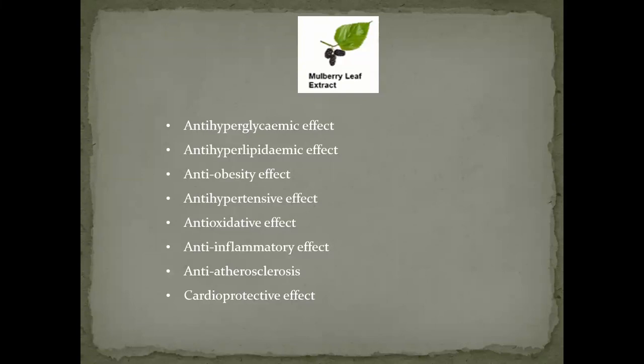And then it also works on your weight. It will make you shed weight. And then it's also antihypertensive. So if you have high blood pressure, you need to take this product because it also helps. There's a reason why we always take this product alongside crystal cell and double stem cell. This is because it balances your pH, as we're going to see later, and it makes the other products work more efficiently. It also has anti-oxidative effect, anti-inflammatory effect, anti-atherosclerosis. Atherosclerosis is the lining up of your blood vessels by putting debris on your blood vessels, narrowing the blood vessels, which can increase the work rate of your heart and then your blood pressure.